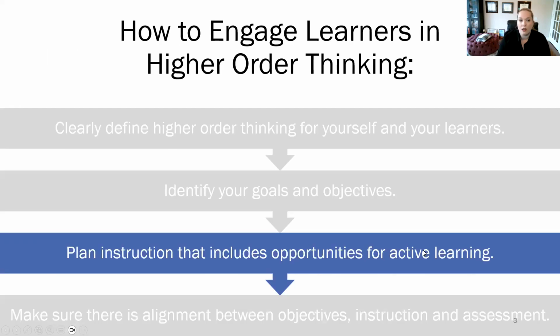So last time we talked a bit about making sure that we're able to clearly define higher order thinking for both yourself and your learners, to identify those goals and objectives. And we spent a lot of time talking about Bloom's taxonomy, reviewed some examples of what were both strong and weaker learning objectives. You had the opportunity to write your own. And then we discussed some possibilities in terms of assessment modalities for our learning objectives, the different levels of Kirkpatrick. And here we are. So now we're going to talk a bit more about active learning and session design.